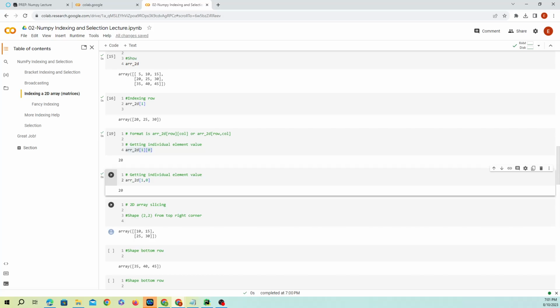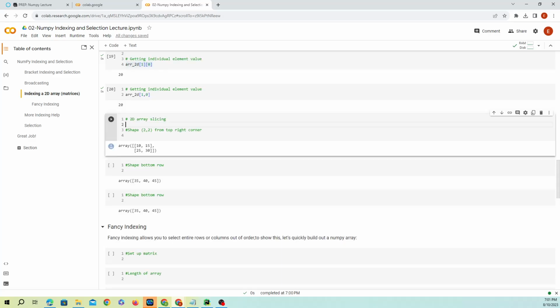And then let's see here. We want to do a slicing, so we want to do a shape of 2 by 2 from the top right corner. So we want to grab a subsection of my matrix. If I want to grab the top right corner, we have to think about it as rows and columns.